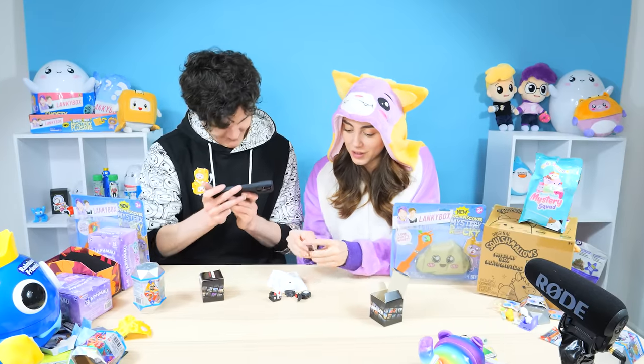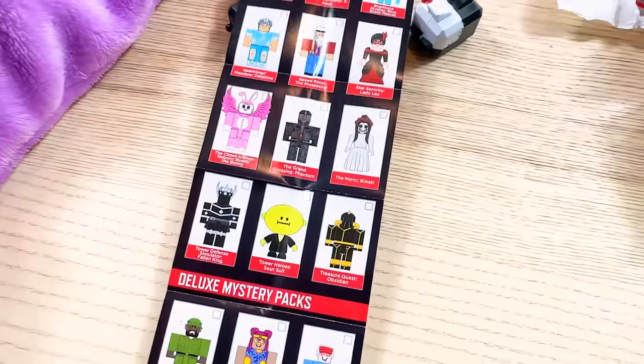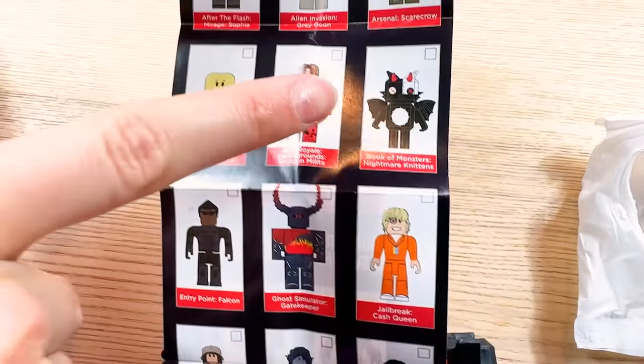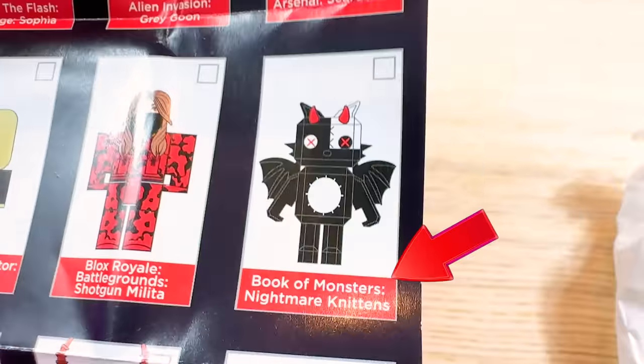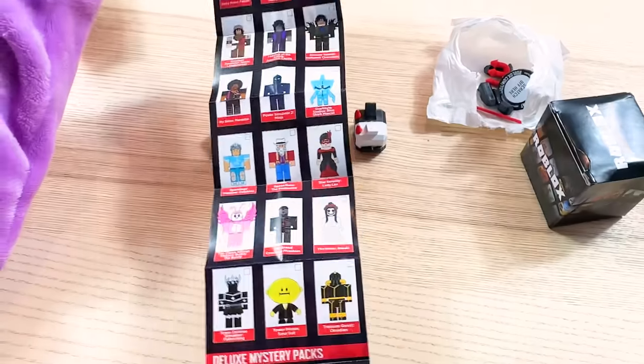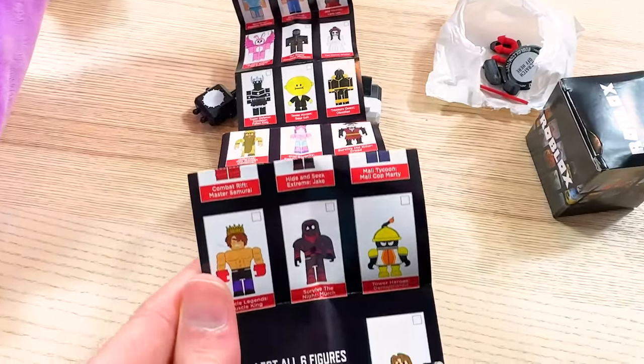Cool. Okay, let's look at these options and see what they are. Can we get a Roblox bacon in these or maybe a Roblox noob? Whoa. Wait, you can get all of these characters? Oh, this is the one we're doing. Oh. The Book of Monster Nightmare Kittens. Nightmare Kittens is the one that we got, guys. But wait, there's so many characters that you guys can get.